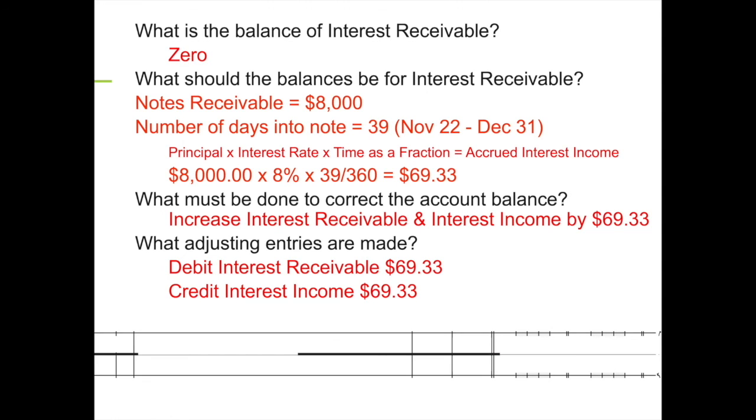So to journalize it, we will go to the next line of our journal on page 429. We write the date of the 31st, debit to interest receivable, credit to interest income. Again, this transaction represents how much interest we are going to receive during this portion of the fiscal period. The note isn't due until the next fiscal period, but we need to record the amount for these 39 days in this fiscal period.